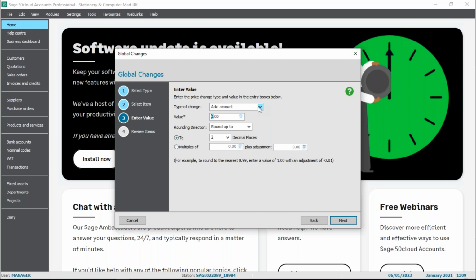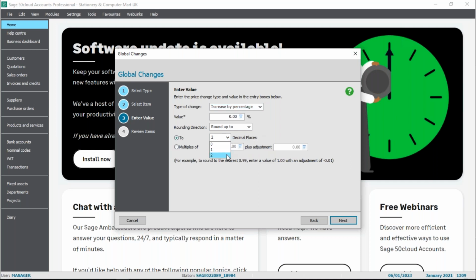So they tend to be more towards increasing or decreasing by a percentage, because that's based upon the original purchase or sales price. But you can multiply by an amount, divide by an amount, or you can even just give a figure. So if all of your current prices were very similar and you want everything to be a flat rate, then you do have the option to give a figure as well. But again, just to reflect the most common ones that we get when people are using the global changes, I'm just going to do an increase by a percentage here.